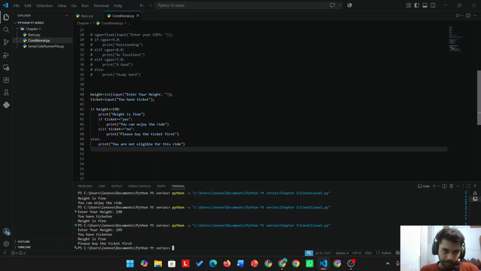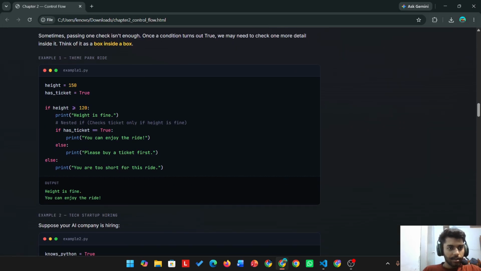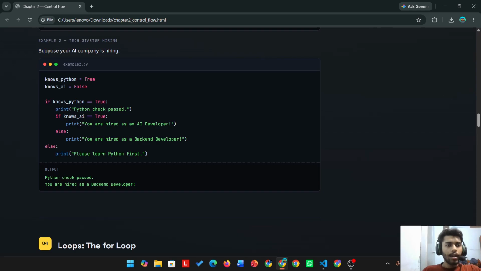Now we will move to the second example: tech startup hiring. Suppose your AI company is hiring. Knows Python true, knows AI false. If you know Python, the Python check passed. If you know AI, you are hired as an AI developer.